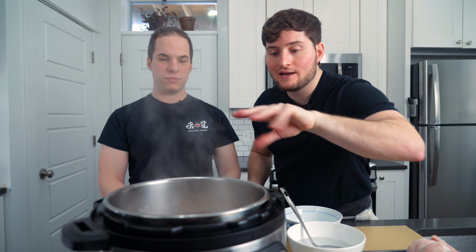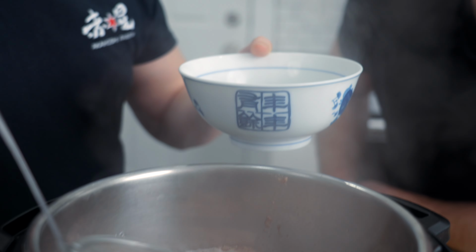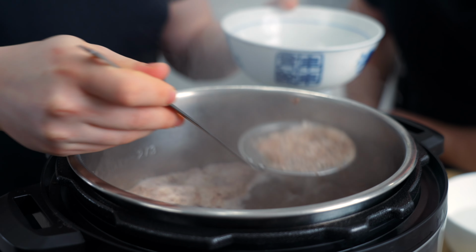Okay, so we're up to a roll and boil. It's been 15 minutes or something? Yeah, give or take. We got a lot of gunk kind of forming at the top here, right? That is the technical term, the gunk. Yeah, and so I just like to skim this off. Some people keep it. I think it's just good to get rid of it. It has an off-putting flavor sometimes.